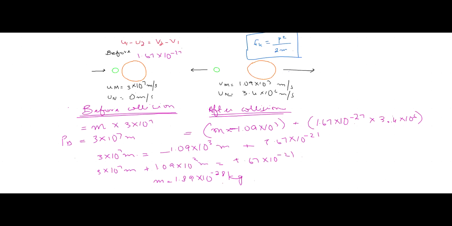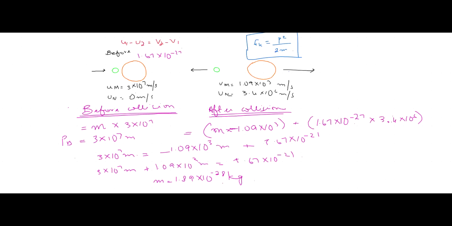I found that the collision was not elastic. Yes, absolutely correct. And can you tell me the values, if you've written them down, what were you getting before and after? I got the kinetic energy before the collision was 8.5 times 10 to the power minus 14 joules. Yes, correct. And after the collision was 9.65 times 10 to the power minus 15 joules.